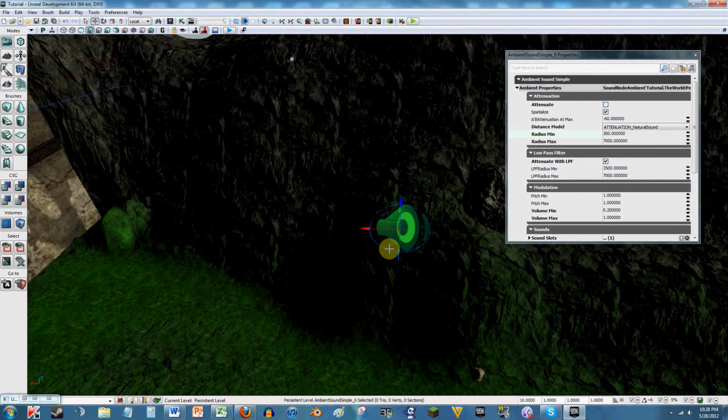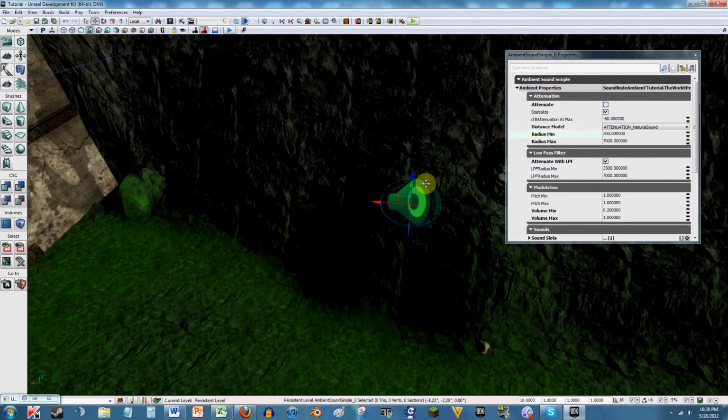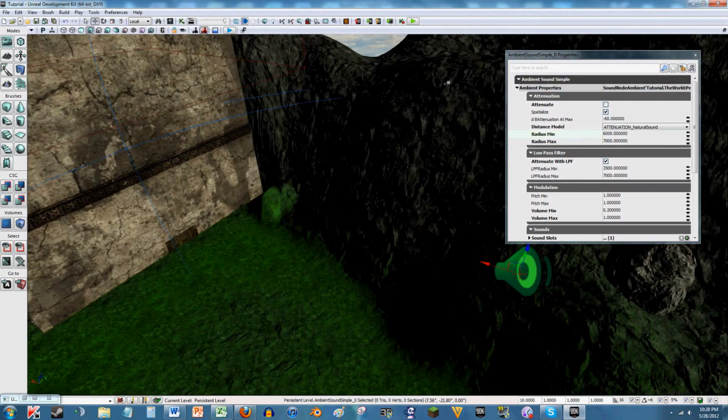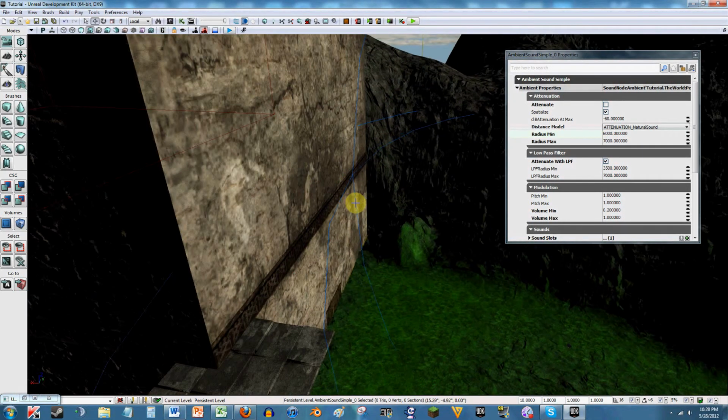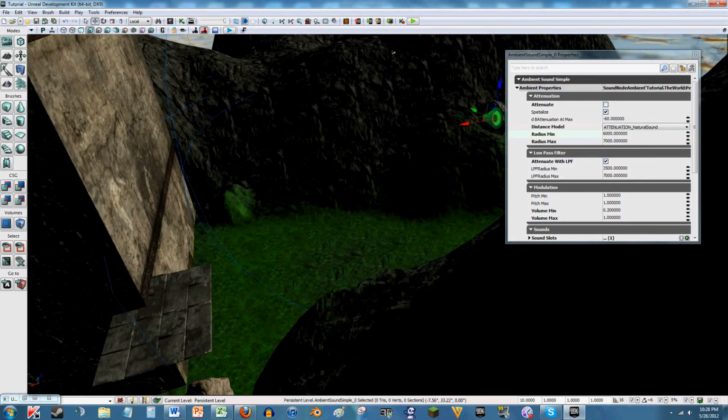diminish. So there's a very tiny area. And the thing is, you would have to actually jump up, or build or have a terrain mountain to get the highest volume, because it's a sphere, remember. So you would have to get inside this area to be able to hear the maximum volume. Now if I increase this to like 6,000, then it's much bigger, and here is the maximum volume. So you have a lot less fade time.